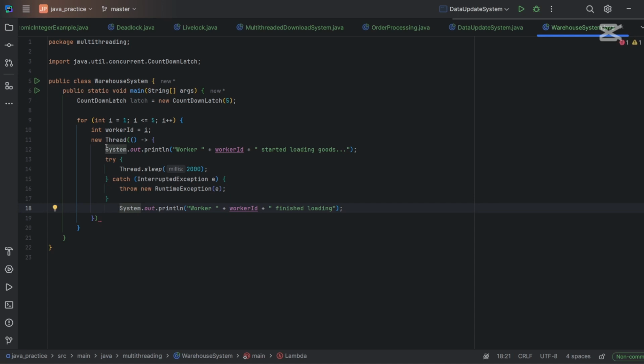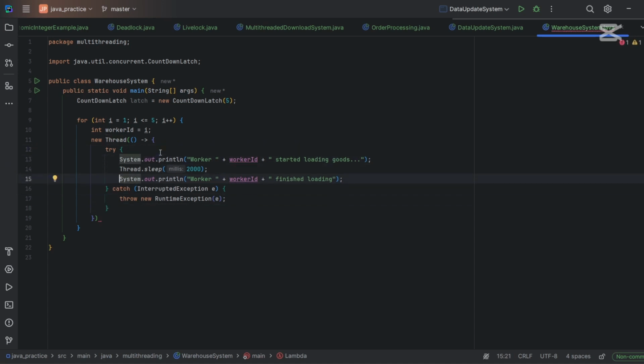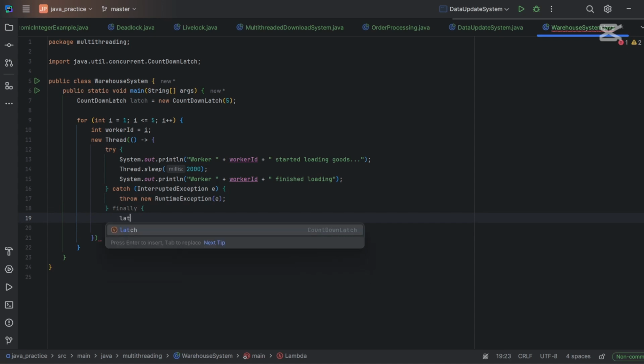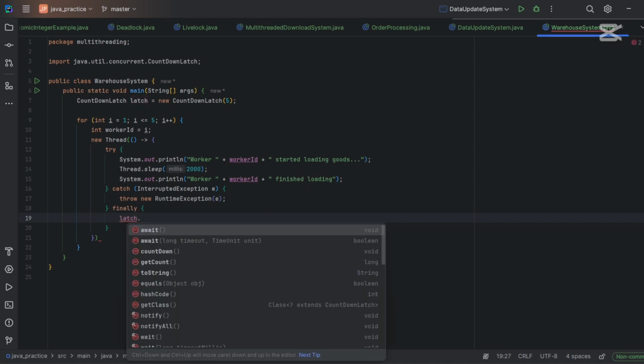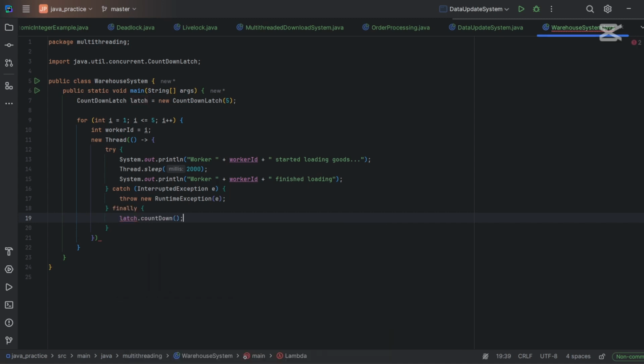So let's move this inside. Alright. And finally we decrement the latch countdown, so latch dot countdown.